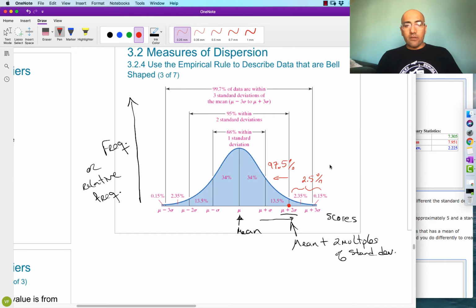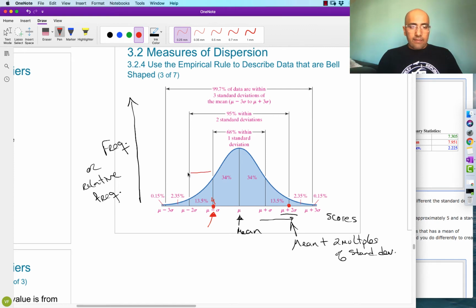That's very good, right? On the other hand, if I told you I scored 1 standard deviation below the mean, that would be this one. Whatever the mean is, whatever the standard deviation of the distribution is, you subtract the mean minus 1 multiple of the standard deviation, and you get to this score. Let's say that was my score. That's a 4. A 4 is right there. How does that compare to everything?